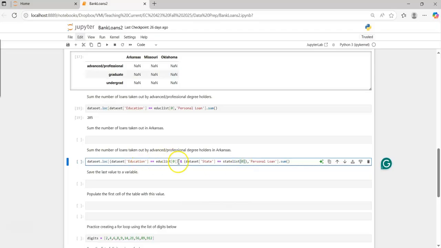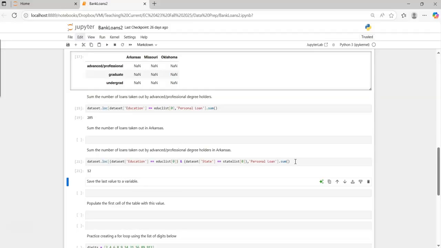Now, what's going to be frustrating at times is having the parentheses in the right place and all the other punctuation. So you just have to be really careful and get used to checking, very careful to make sure that's in the right place. Okay, so that's 12 total customers. Now, if we look at our table, that's the number we would like to display in the upper left column of the table. So we're eventually going to do that.